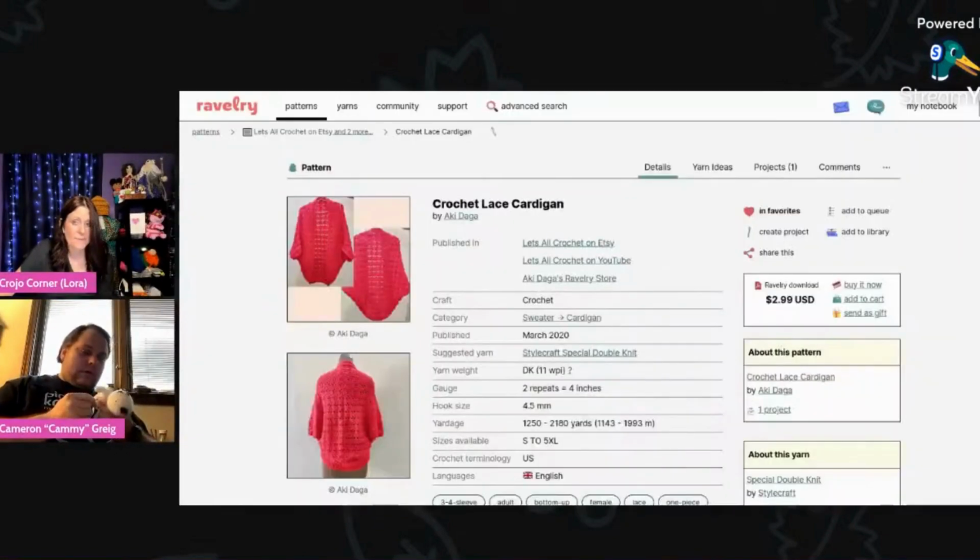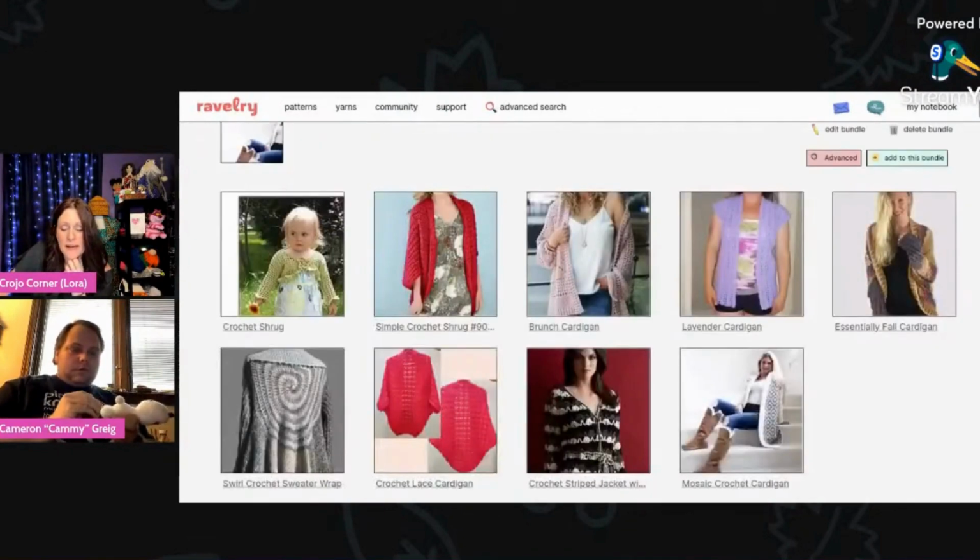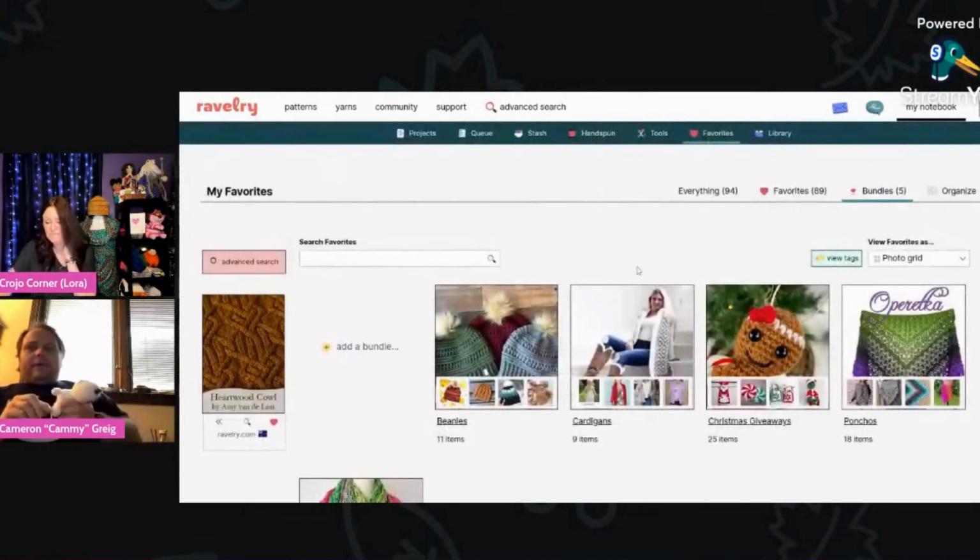Let's see here. I love going to Ravelry. Has anyone been on Ribbler? I think it was Sierra who was talking about Ribbler. I went on there, but they didn't have as many free patterns. They only had a handful of free patterns on there. I was like, ooh, I like the free patterns. Hi, Wicked Granny.